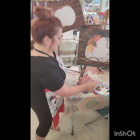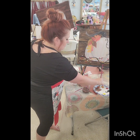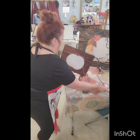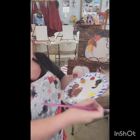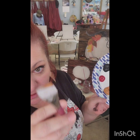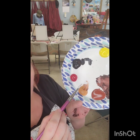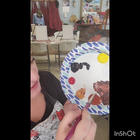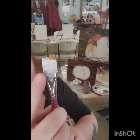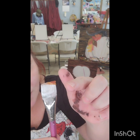Sorry. Enough of that. Okay, so I still have the white on my brush. I'm not cleaning the brush off. I'm going to add a little bit of the golden brown just to the corner of my brush. See how I didn't add it across the entire top, but it's just on the one side there of the golden brown there, and then a little bit of the rust. So you have the white that's already been on your brush, the front and back, and then just in the one corner you're putting a little bit of the golden brown and that rust color.